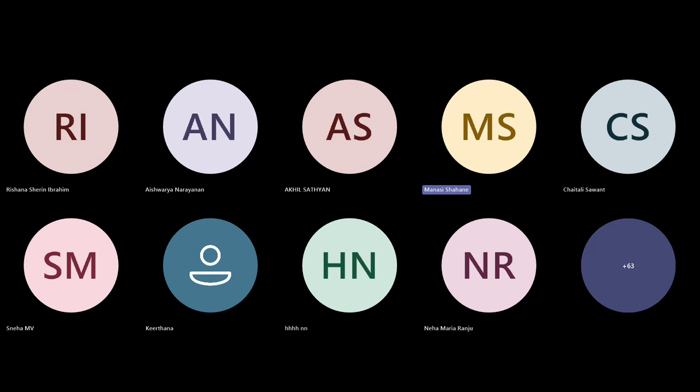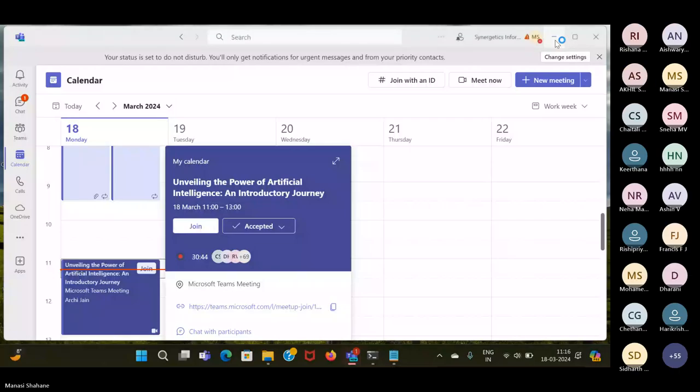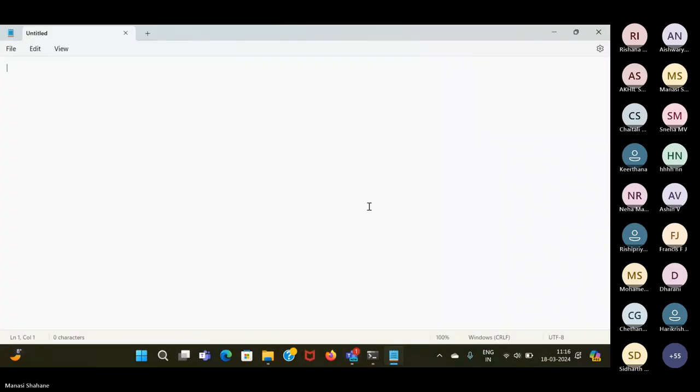So I should assume that nobody is aware of Azure, resource groups, cloud, nothing they're familiar with. Yes, guys, are you all familiar with a little bit? I'm not going to go in depth, but I want to know overall, because it's going to be required when we do the demos. So I just want to finish it off very fast. Okay, so I'll just give an introduction very quickly.